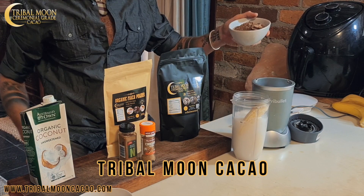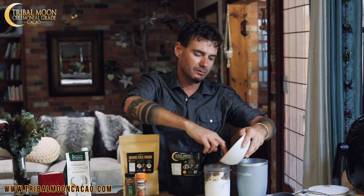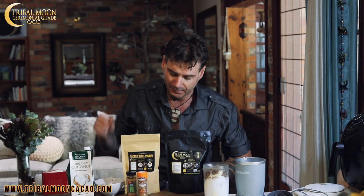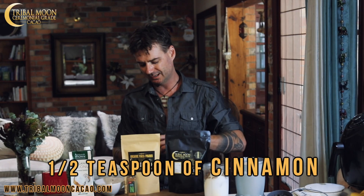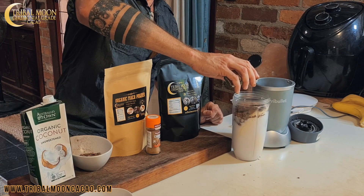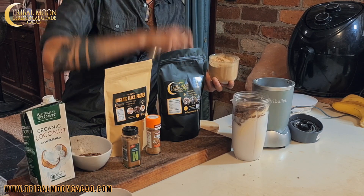So here I'm going to put in my ice and cacao. It's really for two people, so I'd say 80 grams. I'm just going to go sort of by feel — probably about 40, so we'll do double that. That's a solid amount of cacao in there, so that's going to be a really nice dose. We also have our cinnamon — I like to put in about half a teaspoon of cinnamon, depending on how much you like it; it's always sort of mild in flavour anyway. I've got a little bit of nutmeg here, just a little sprinkle of nutmeg. And we'll just put in a little bit of maca powder as well — just a little bit of maca like that.